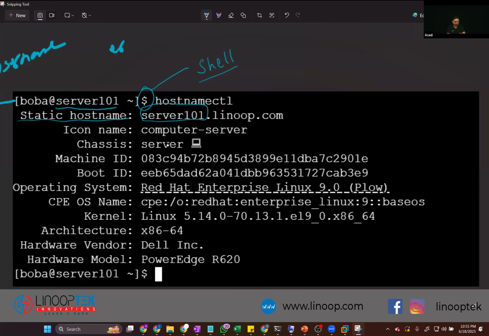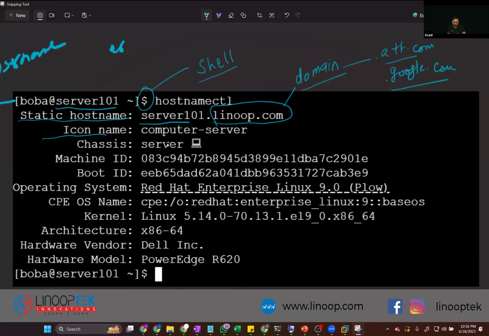Server name. This is my server name. And this is my company domain name. Domain, ladies and gentlemen, every company has a domain name. If you're working for AT&T, their domain is att.com. If you're working for Google, their domain name is google.com. All of these servers will always have this at the end. So the server name is right over here, and this is the domain name. This is like the family name. Every server in Linoop will always have linoop.com. That's like the last name for every device on our network.